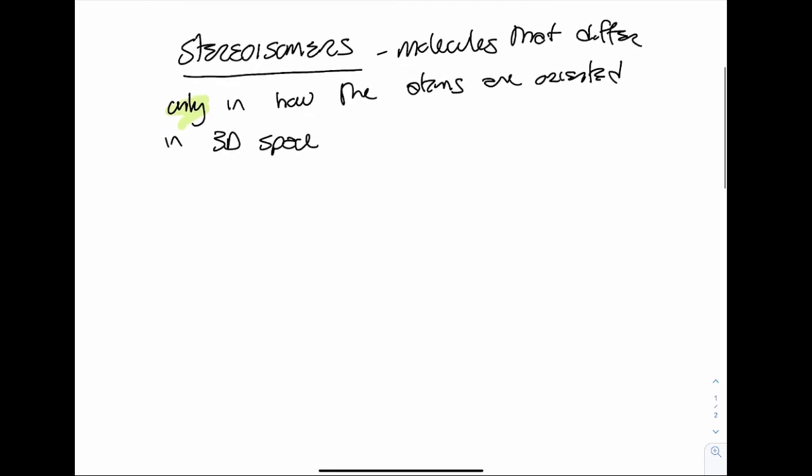An example of something that's not a cis-trans isomer, but is still a stereoisomer, I'm going to draw a tetrahedral carbon here, and I'm going to put 4 different groups on it. So I'm going to put a methyl group, and it doesn't really matter what the groups are. I just want to make sure that I'm making them different. We'll put a hydrogen. Let's have a bromine going back, and then a chlorine.